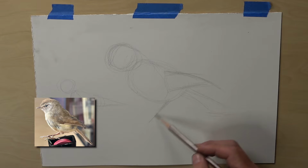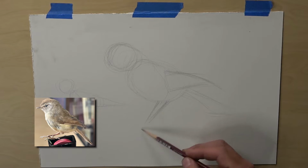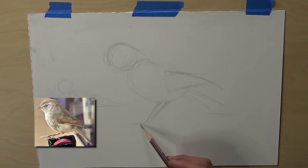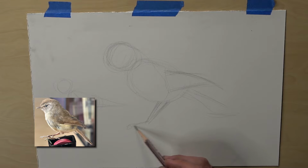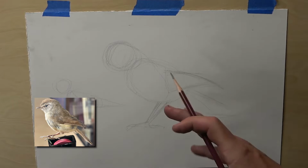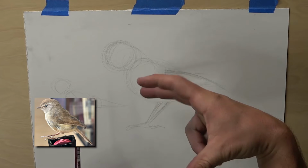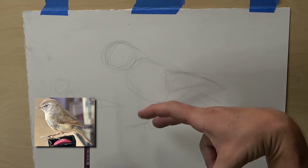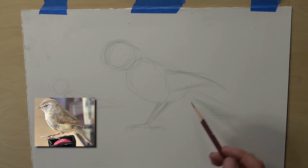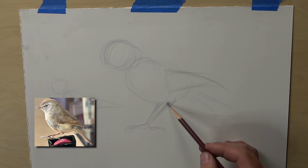So now I'm going to put in his lower legs right here. I'm not going to go into too much detail with the legs because you could almost get a magnifying glass out and do a whole study just based on these amazing gripping legs right here. It's almost as if it's my two front fingers and then my back thumb. And he has these two front fingers, the back thumb right here. And I'm not being literal, I'm just saying I think of it as being that way as the artist.